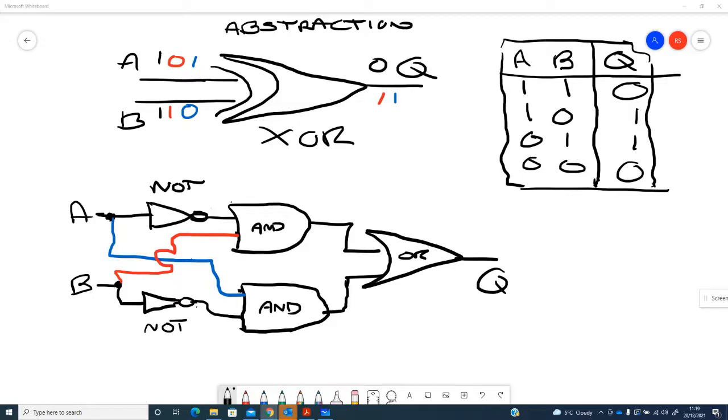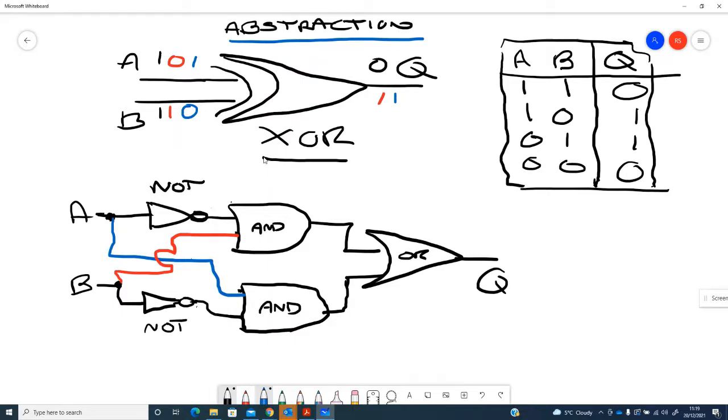So this video is just to show that the XOR gate, exclusive OR, is what we call an abstraction. An abstraction in computing is where we hide some of the complexity and we wrap it up into a single symbol or a single idea. So XOR as a gate, it looks like this, as we know. It's got this little extra back on, looks a bit like an OR with an extra back to it.